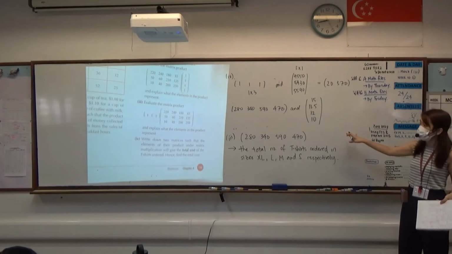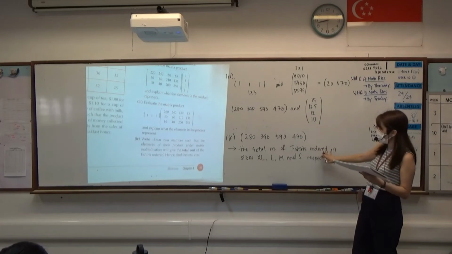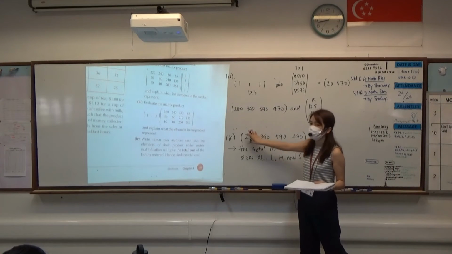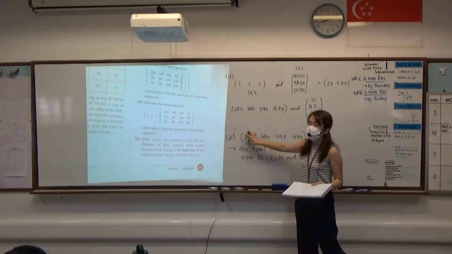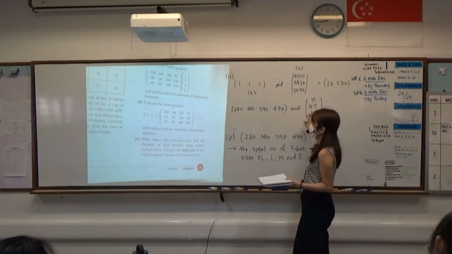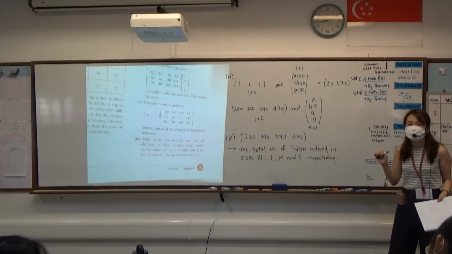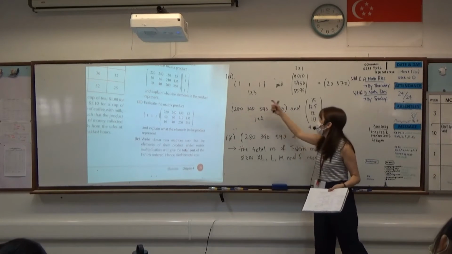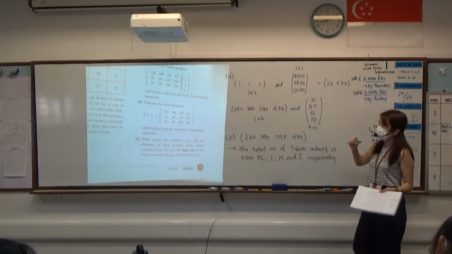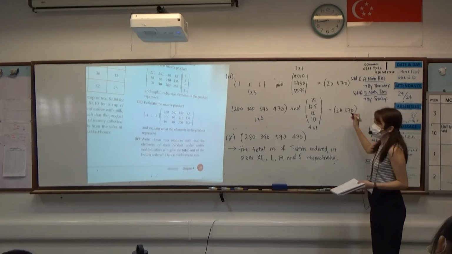For the other option that Xiaoming has given us, we have in this matrix the one from part 3, which is the total number of t-shirts ordered in XL, L, M, and S. Since we know the total number of t-shirts ordered in each size, we just have to multiply that value by the cost of that size. By doing this matrix multiplication, a 1 by 4 with a 4 by 1, we also get a 1 by 1 matrix, where 280 times 15 plus 340 times 13.5 plus this and this, and so on.